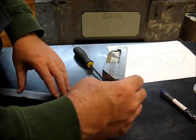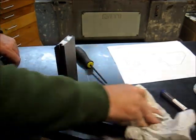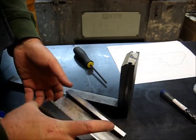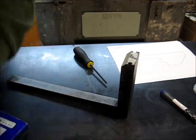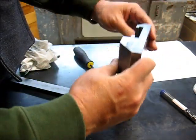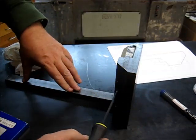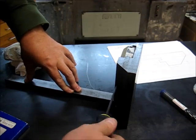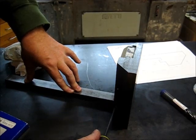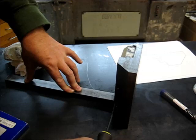Here we go. There's our bandsaw vise shoe, finally completed. Sorry it took so long. Sorry I had to cut it up into so many shorter videos. But it slides right on. It's got a nice fit. Got these two set screws that will clamp it to the vise body. There you go.